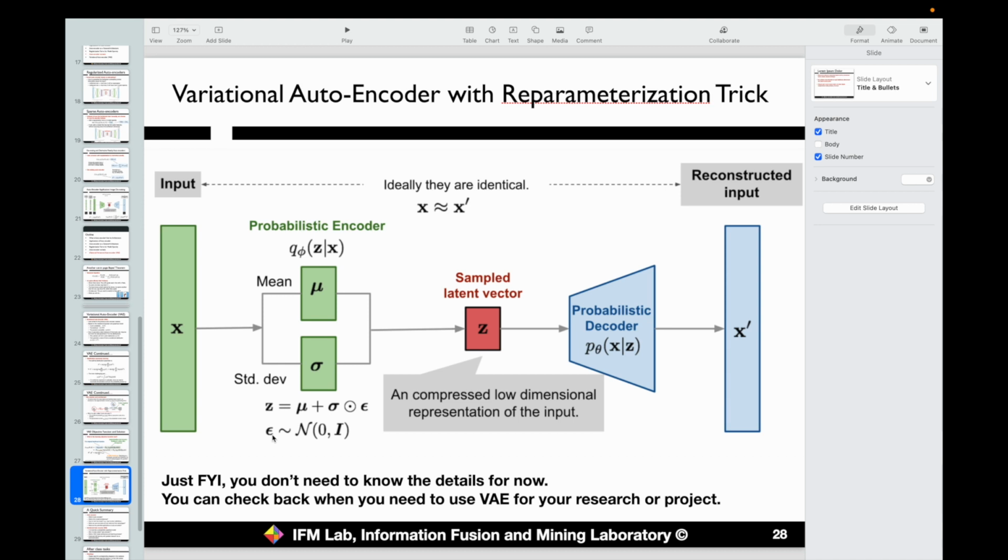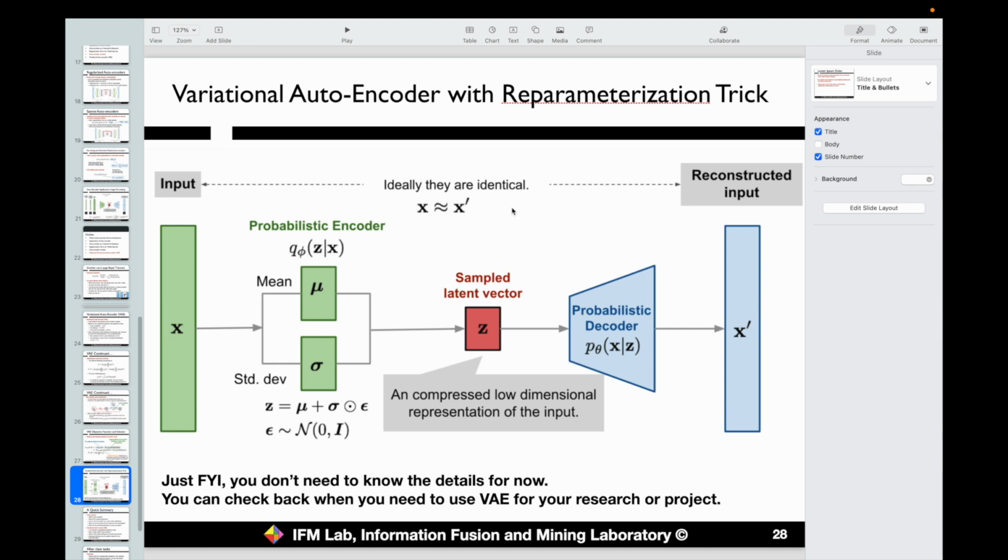From it, we can sample one vector, and we quantify z to be sampled actually as the mu plus sigma, the dot product with the sampled random vector, right? And we introduce two parameters. One is the mean, the mu, as well as the STD. So according to the normal distribution, given the mean and STD, we can generate a random vector. So in this way, we can redefine this z sampling process by following the normal distribution. So furthermore, based on this generated z, we can resample this x prime, and want to ensure that x prime looks as real as possible, right?